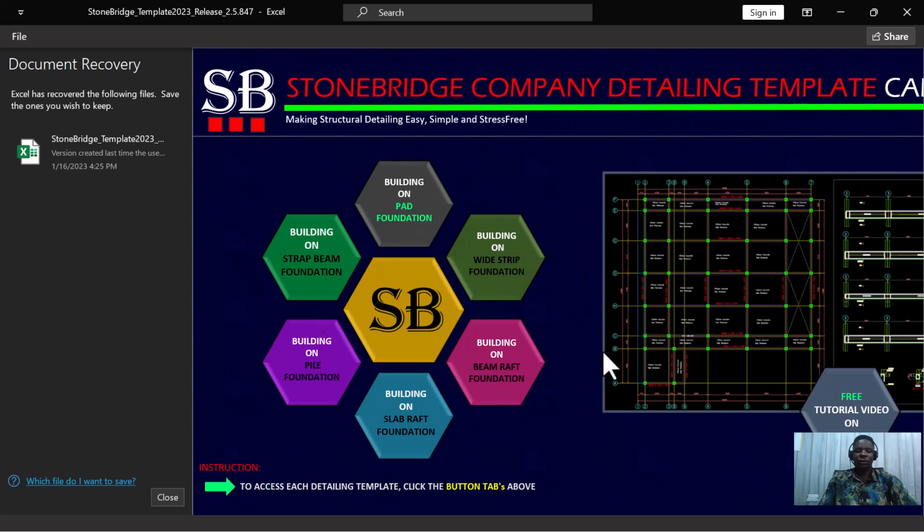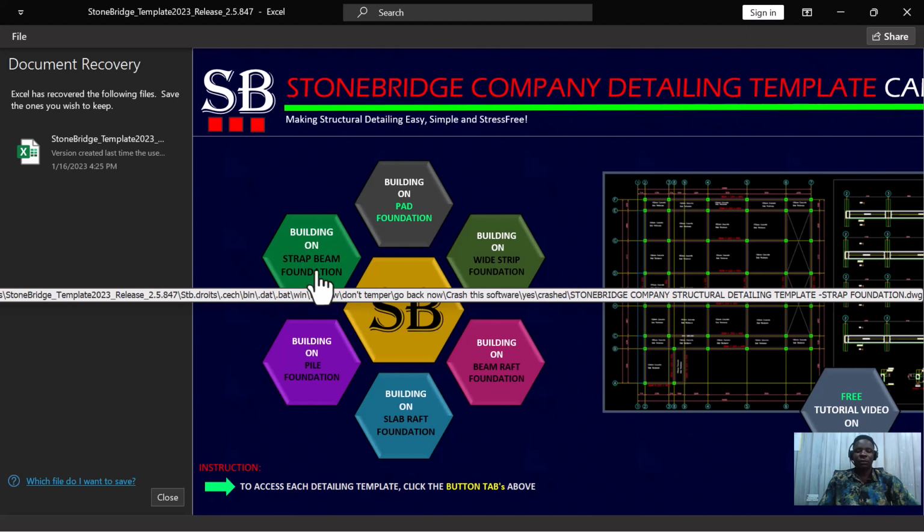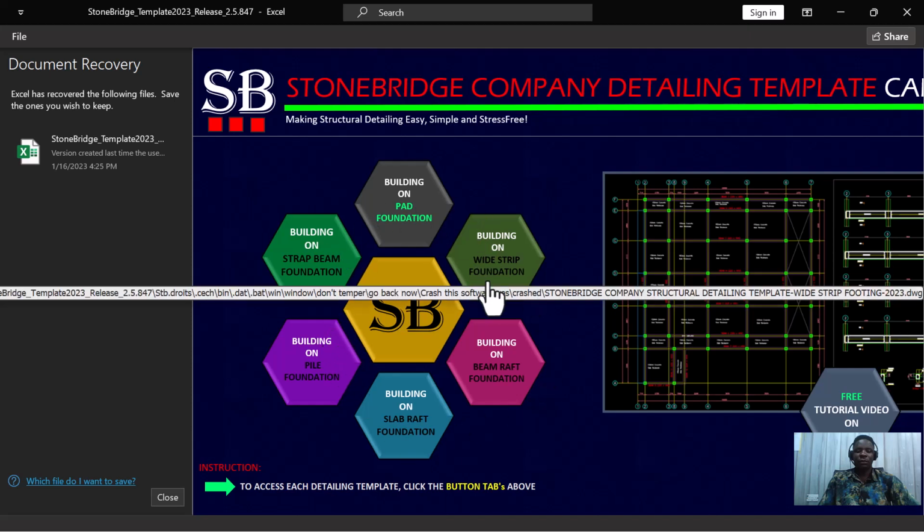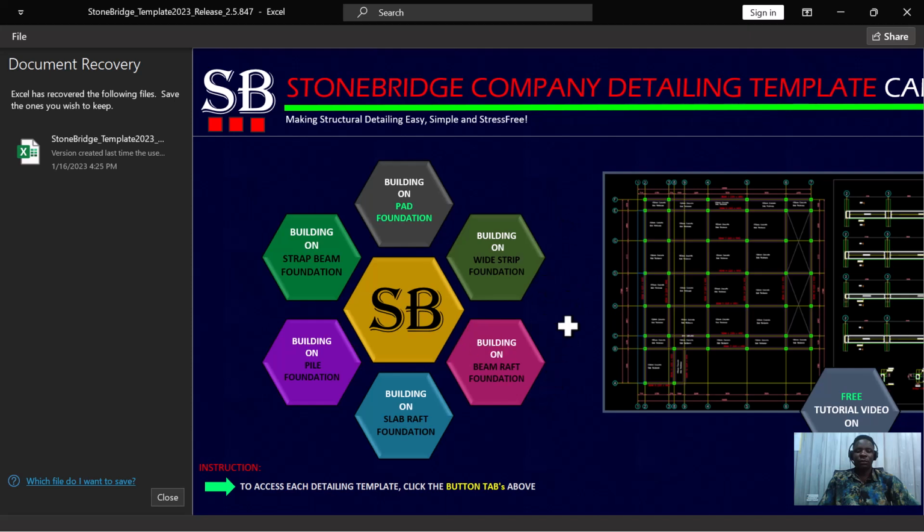In today's video, since we are just looking at a basic design, and mind you, all of these have the 2023 model, we have the 2024 and every other one. So for 2023, we have all these details based on the foundation. Every other component, the column, the slab, and every other one maintains the same detail for all of this. The exception is just the foundation. That's why they tell you, if you have a different type of foundation, you can switch, because the same template you have here is applicable to all of these except the foundation. That's why the foundation is designed this way.